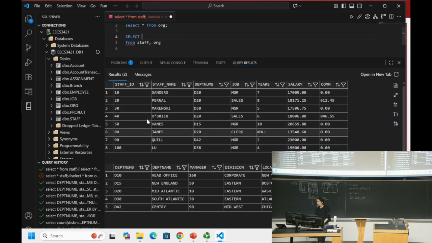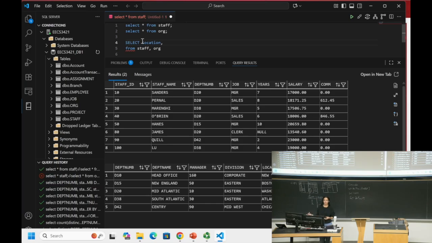And then, let's say I want to have location and job. Okay? Select location and job. So when you are selecting from 2 or more tables, if you have a column that has the same name in both tables, for example department number, right?